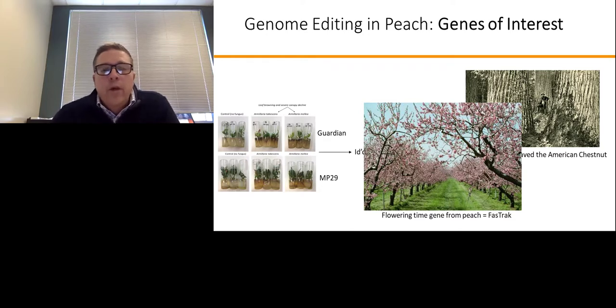Another gene that we're working with is the gene that has saved the American chestnut tree. In this picture, you can see these very massive trees. The American chestnut was almost eradicated completely during the late 1800s by a fungal pathogen that came over from Europe called the chestnut blight. Some researchers discovered a gene in wheat that endowed resistance to another fungus. When its gene product was inserted into the chestnut genome, it caused the chestnut blight pathogen to be unable to create a wood infection.